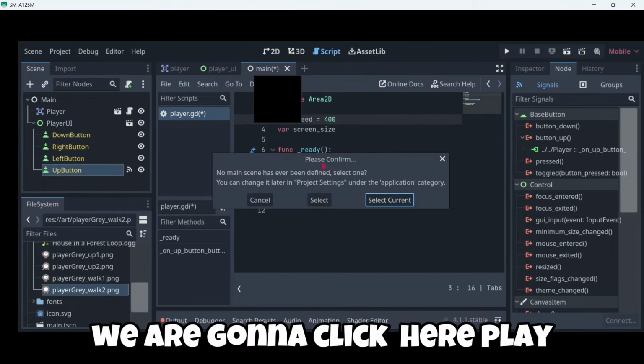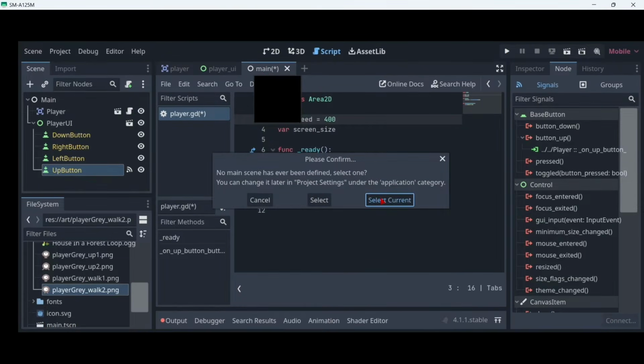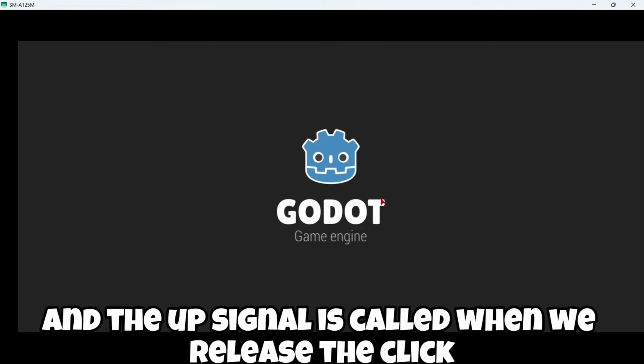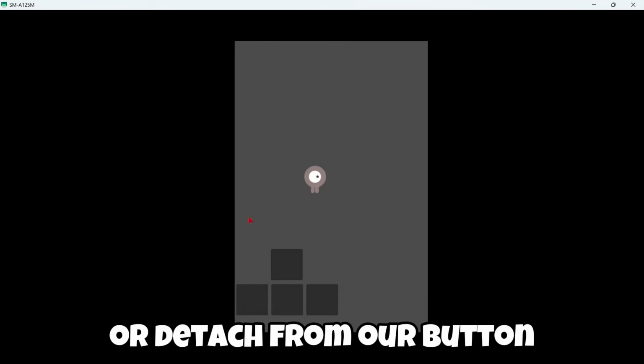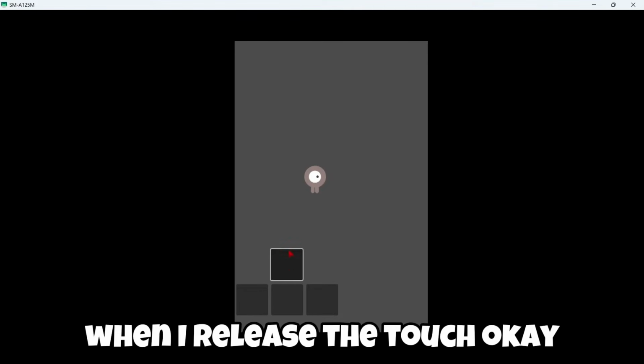We are gonna click here play, we're gonna select our main scene as our main one. So now when we play, remember that we have connected the up signal of the button, and the up signal is called when we release the click or the touch from our button. So this means that the signal will be called when I release the touch.